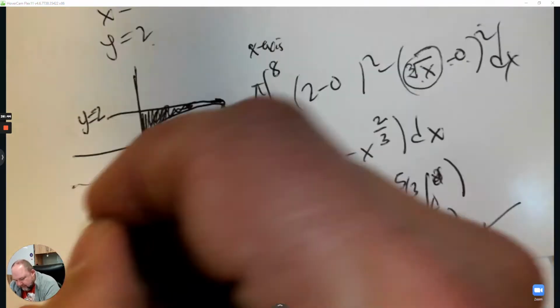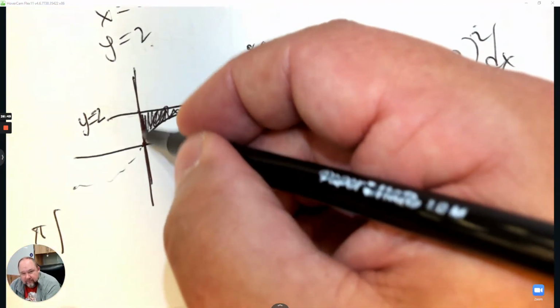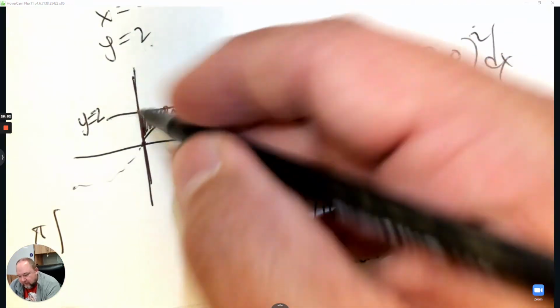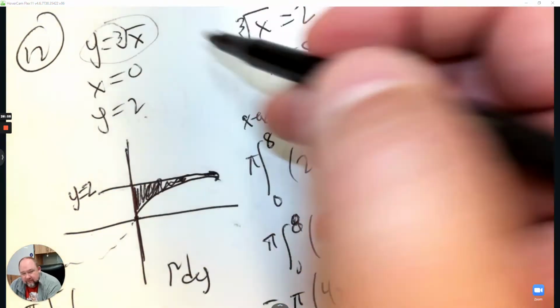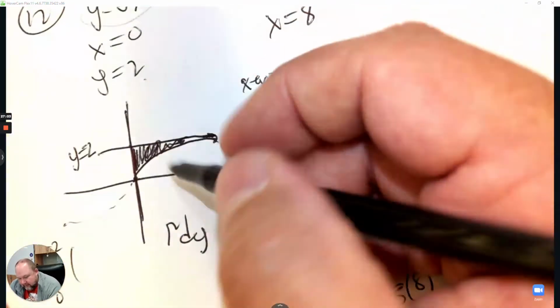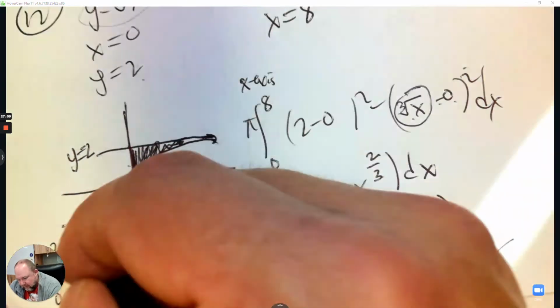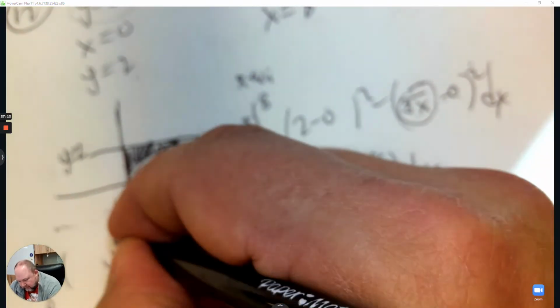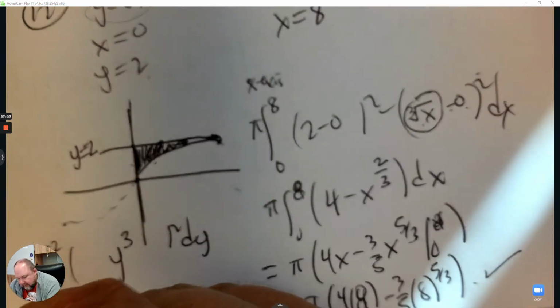Well, around the y-axis, it actually is one circle because it's bounded by the y-axis. The y values go 0 to 2, so that's easy. The only tricky part here is I got to change this so it says x equals. So if I cube both sides, x is equal to y cubed. So this curve is y cubed, so if I go right, subtract left, it's y cubed, take away 0, or just y cubed. And that's what I'm going to integrate.